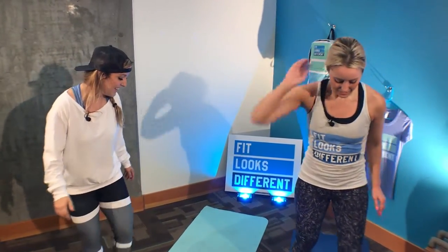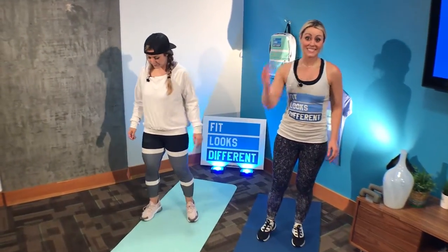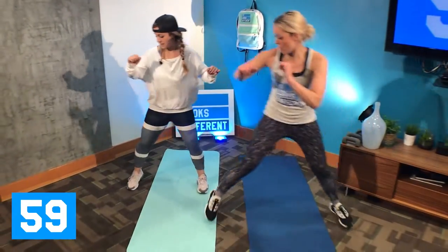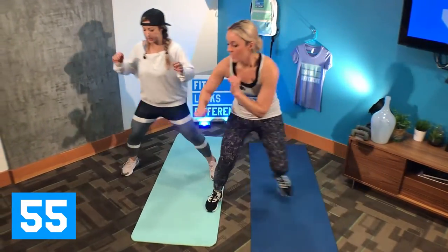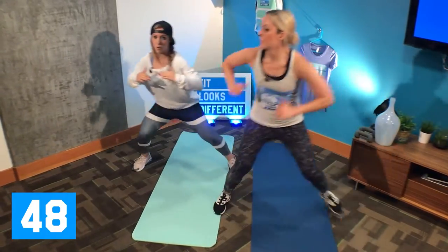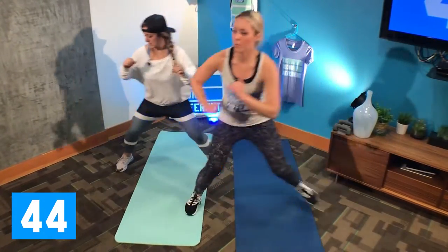All right, now we've got our jumping jacks out of the way, and now we're going into skaters again. Perfect. So step it to the right, and 60 seconds, go. And if you want to make the easier version a little harder, step out farther. Get that stretch. And be low. It's like a squat, but not. You want to work those legs.